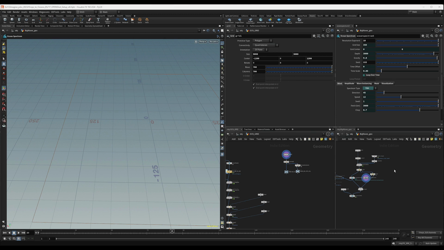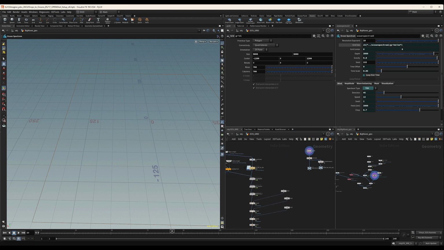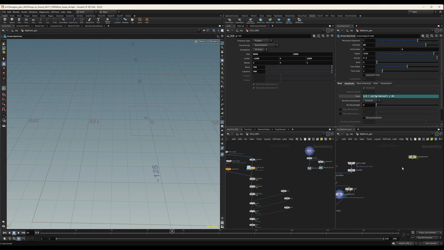I didn't copy the wrong one, but you see that these references are pointing to the ocean spectrum 1 in the same context. When I copied that one, it was referencing another ocean spectrum 1 that we had in that scene. Now this one is not linked because I copied and then unlinked it, but the one that we copied was this one.